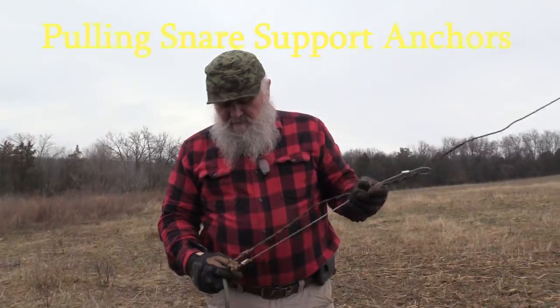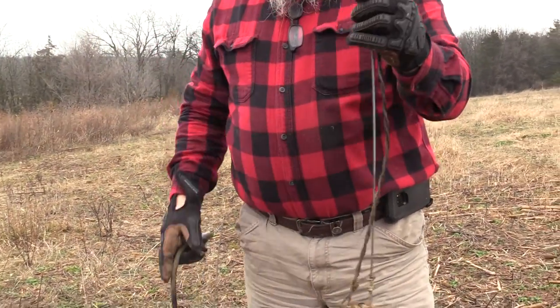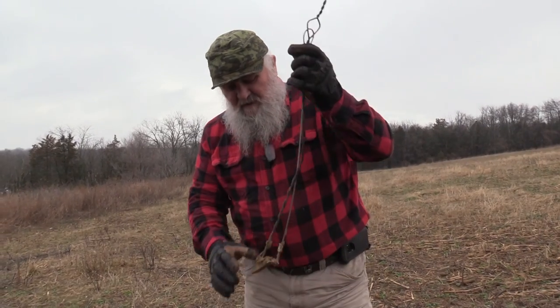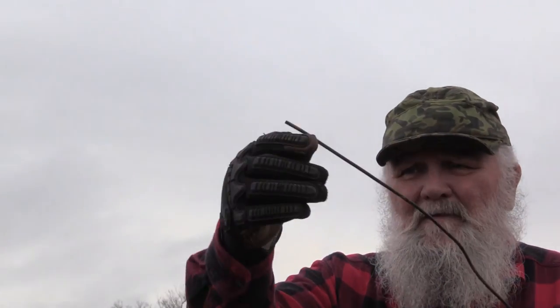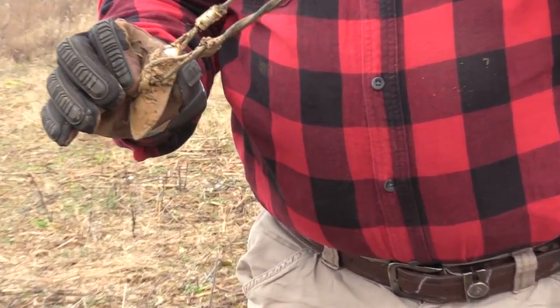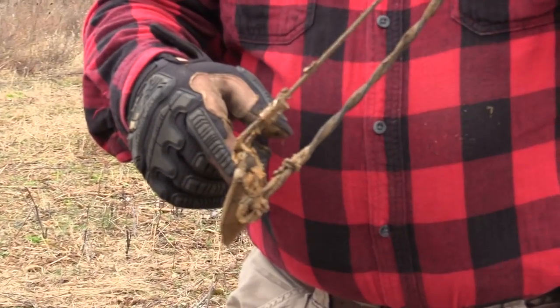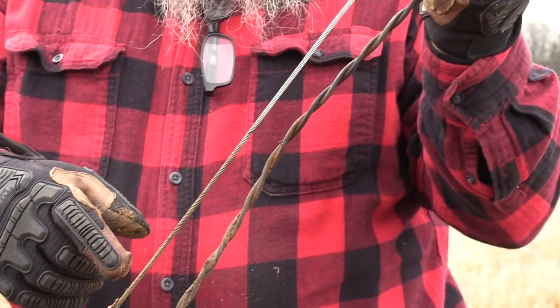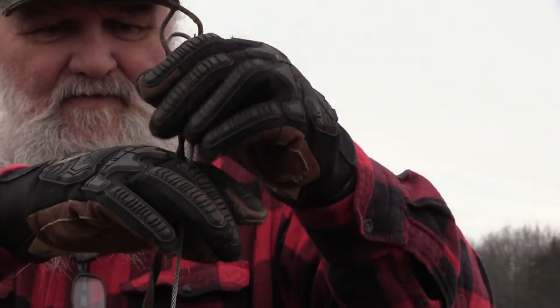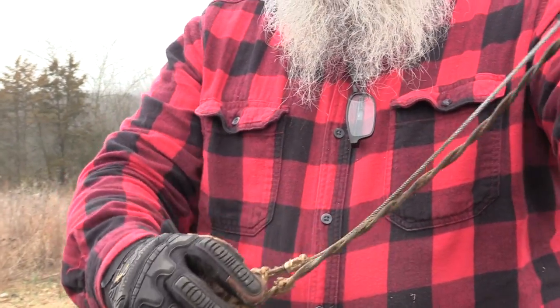What I want to show you here is one of those snare support snare stabilizers. You hook the snare through here, it goes in this hole and comes up here, and you hook your whammy into this. What I want to show you today is how the duckbill retrievable works — this one's muddy and dirty but you can see I've got an eighth-inch cable running from the duckbill retrievable anchor all the way up to where the snare is, so it's only about this far underground at the most.